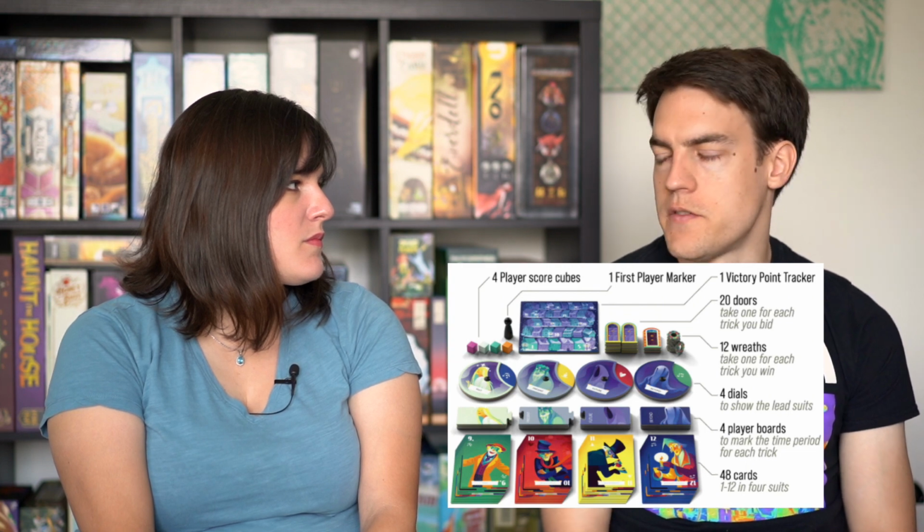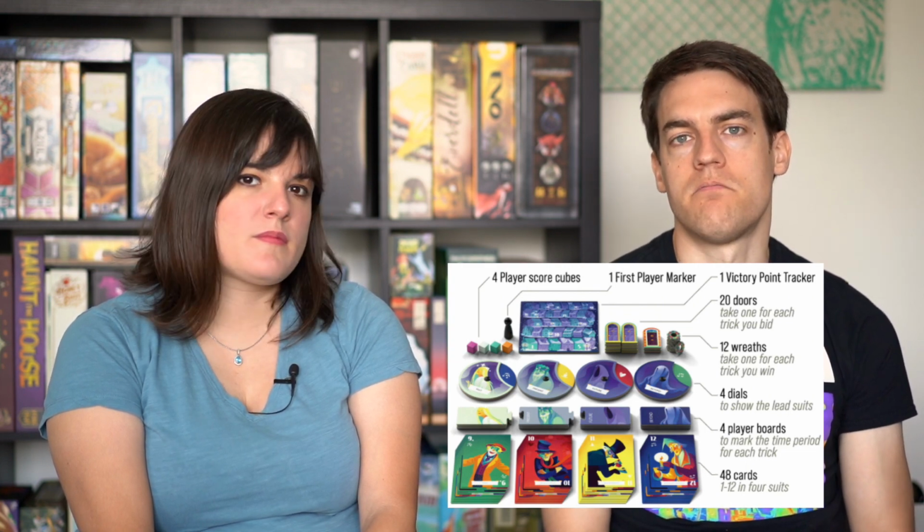So 2 players would play 2 hands. Each hand is going to be broken up into 4 rounds, where each round consists of 3 kind of parallel tricks that are going on. So each round, you're going to have past, present, and future that you can play cards into. And the same way a trick taking game works, the first person who plays a card into one of the 3 tricks leads the suit.